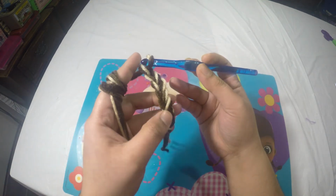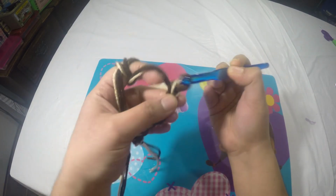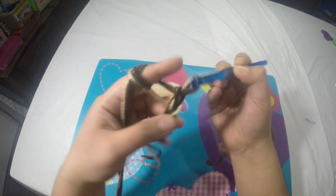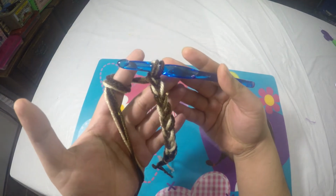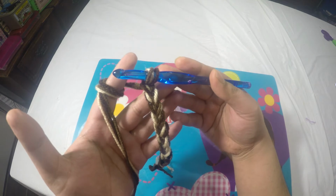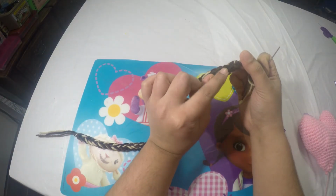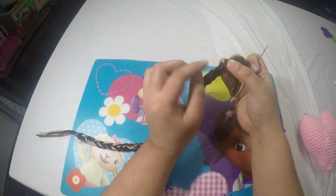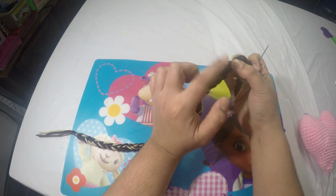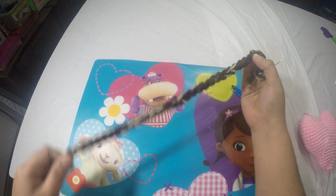So right now I have 1 2 3 4 5 6 7 and 8 9 10, and I'm going to go ahead and finish this offline and come and show you how big the 45 chain stitch looks. Here I've completed my chain stitch. I only made 40 stitches because I measured it with my first teddy bear that I had made, and 45 stitches was too long for it, so I just made 40 chain stitch.